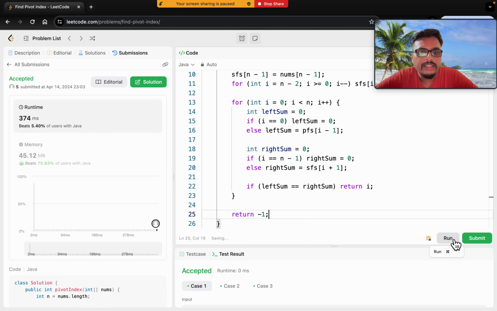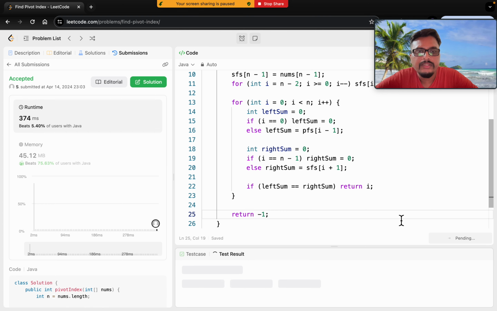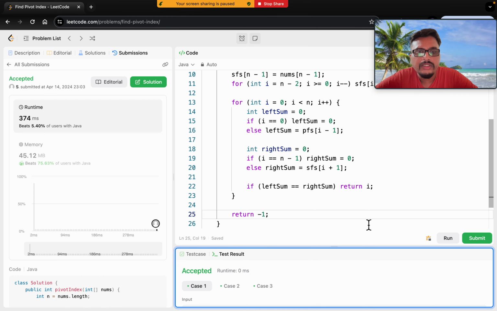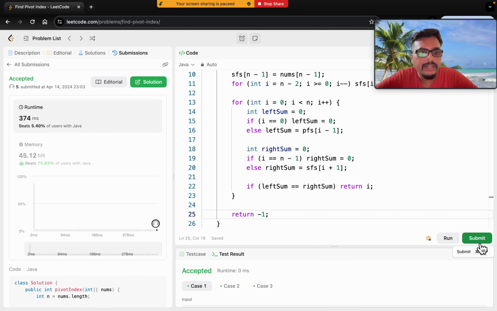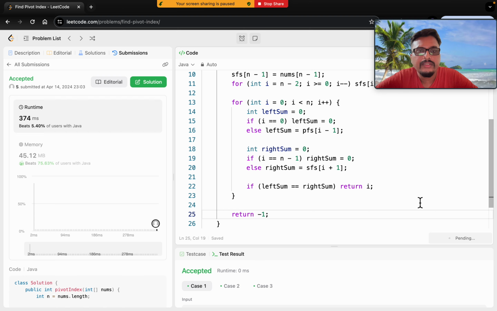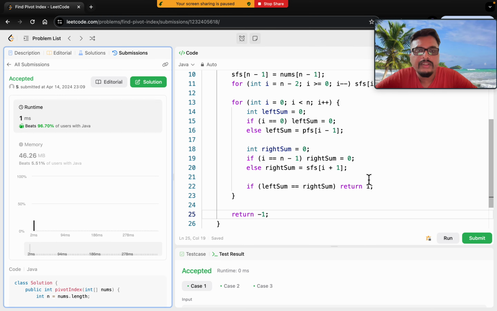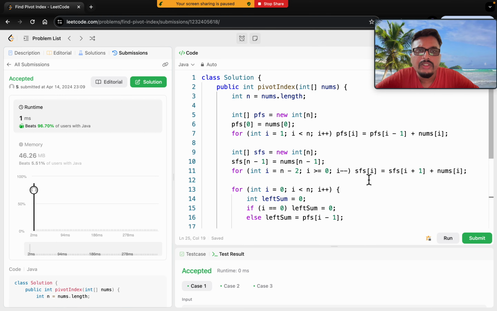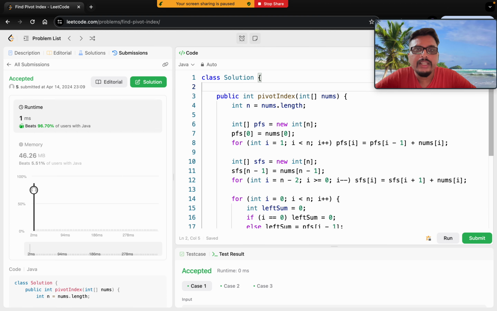So let's run it. So it got accepted. Let me submit it. So it got submitted. So we already discussed what is the time complexity. So this was our approach using prefix and suffix sum.